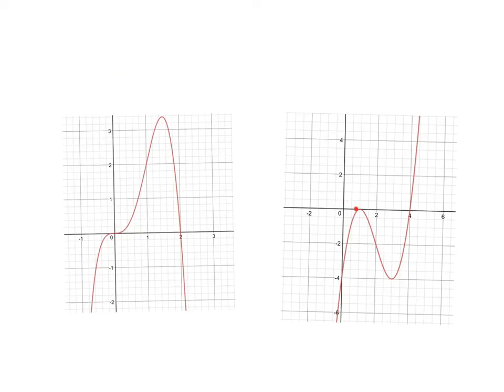The stationary points could be a maximum turning point like this one, a minimum turning point like this one, or they could be a point of inflection. Here we've got a rising point of inflection. So there's a stationary point in the middle there, but the graph is rising beforehand, it's stationary and it's rising again. So that's a rising point of inflection. Then we get to another stationary point here and we're falling afterwards. So we've got a maximum turning point.